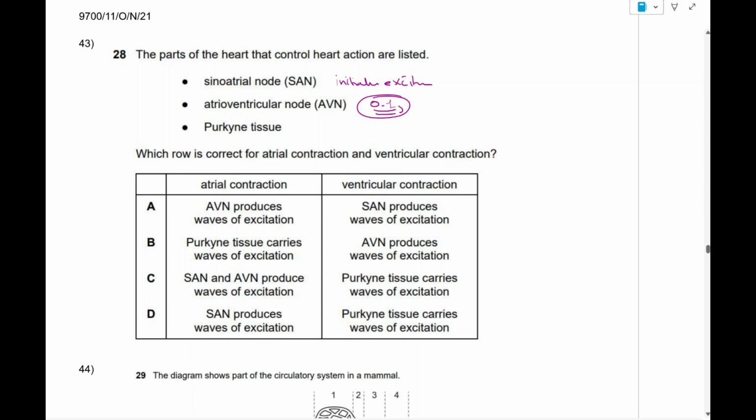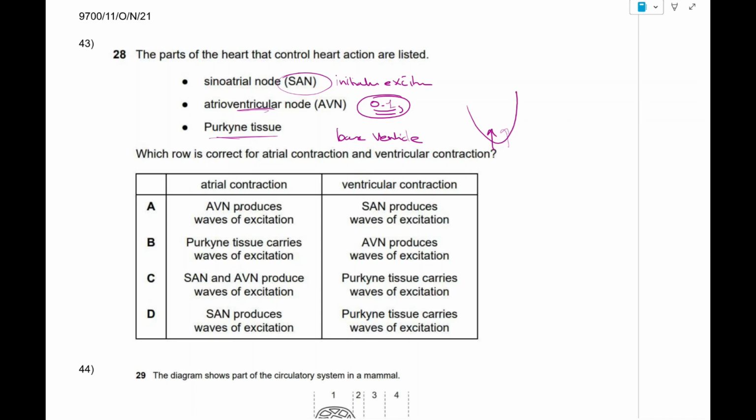The reason for this is that the atrium and the ventricles do not contract at the same time, so it causes a delay. And the Purkinje tissue is like conduction fibers for the conduction from the sinoatrial node to reach the base of the ventricle for it to contract. Now let's see the suggestions that we have here.